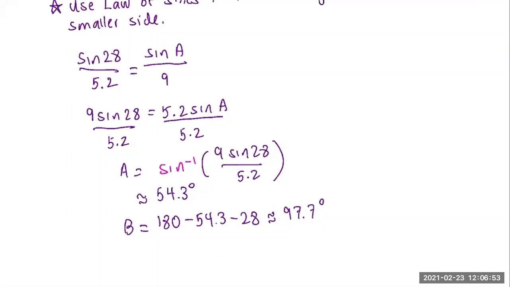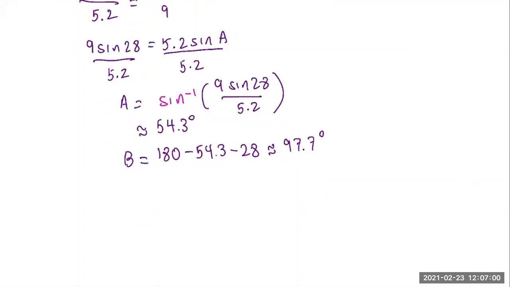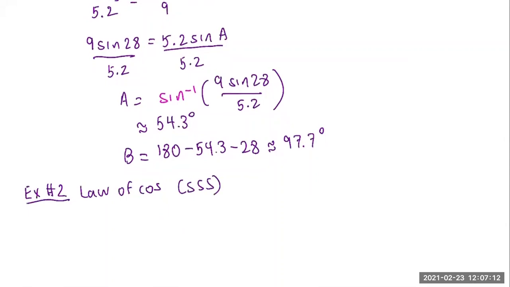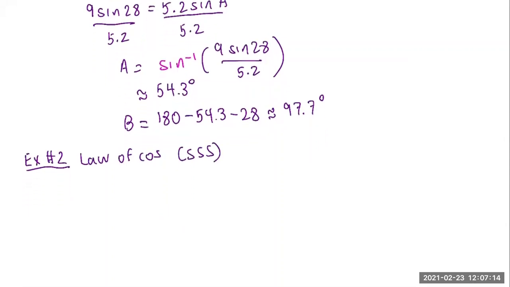Okay, and then our last example is going to be law of cosines as well, but this time it's the other scenario. So for this one, again, you always want to think of this. This is law of cosines with side, side, side. But again, if you don't memorize all of those three-letter acronyms, the simple thing to do is simply to ask yourself, could you use law of sines first? Okay, I would always start with law of sines. It's the simpler formula to begin with.